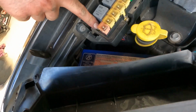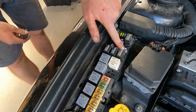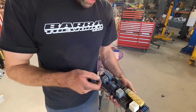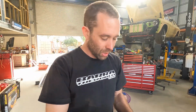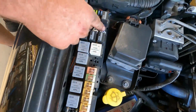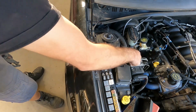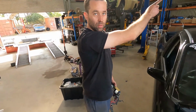It goes into this new fuse here, then comes out of that fuse to this spare relay spot. So I stole one of our setups out of my silver WH, de-pinned it and pulled all of the terminals and wiring out, and terminated it to this. Then we ran our brand new 14 gauge from there. It runs underneath in that channel through the cab, follows all the other wiring and goes out through the bulkhead.